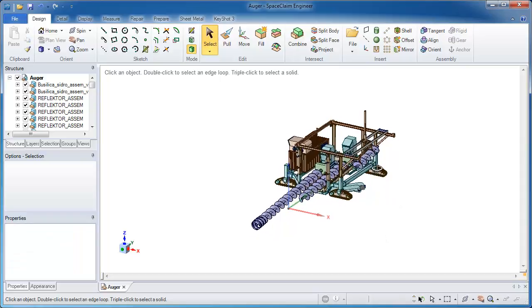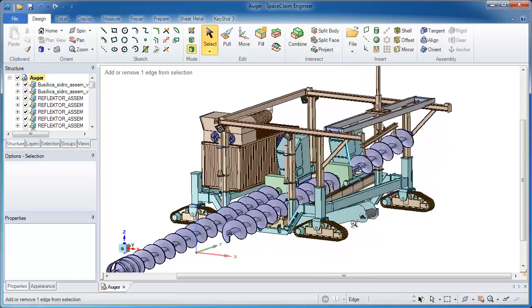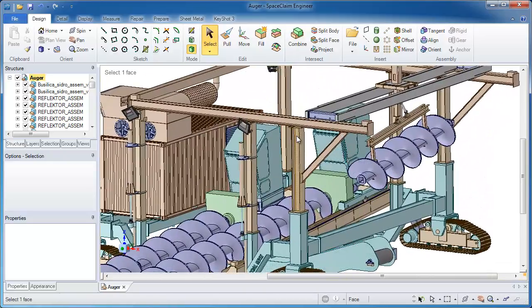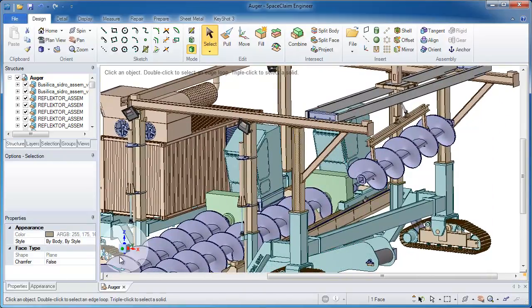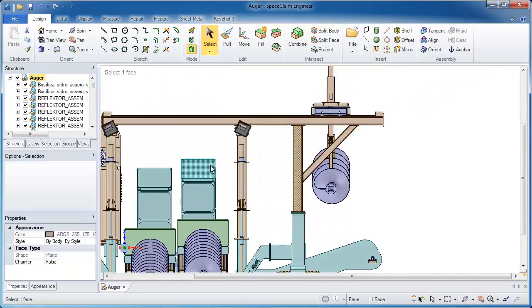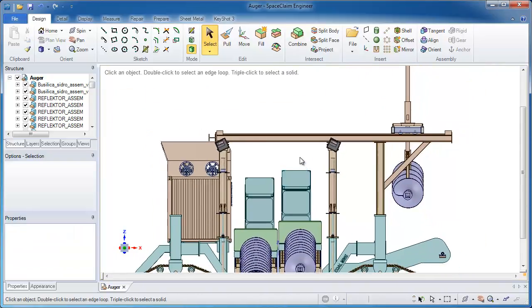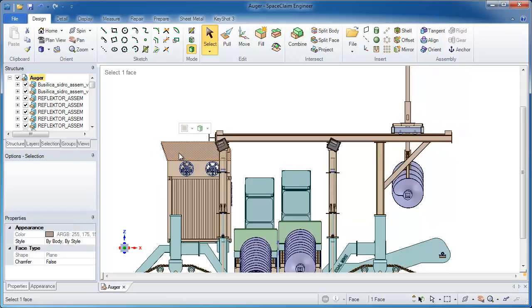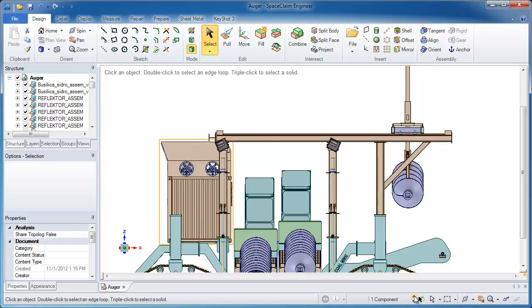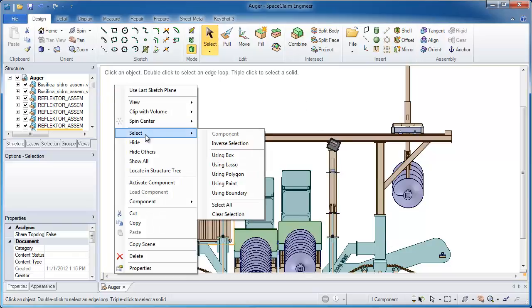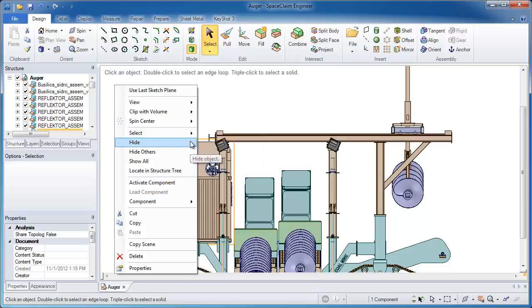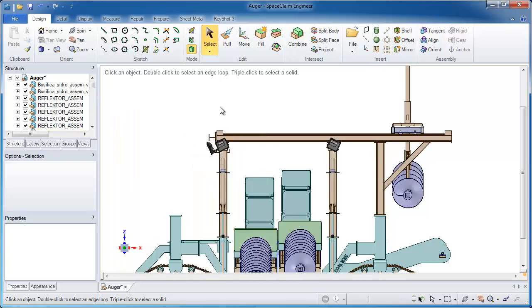Now maybe you want to make some kind of a complex edit to this assembly, namely moving some components around, maybe changing the height of a certain couple of components. It's very easy to do in SpaceClaim. First of all, there's probably some components that I don't want that just kind of get in the way. So the power of SpaceClaim's selection tools enables me to just grab one thing on the screen, and using a handy up selector, I can easily take what was initially a face that I selected, and then hide the entire component that houses it.